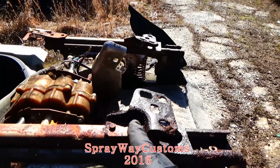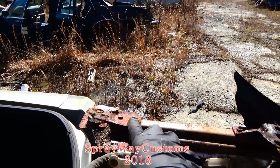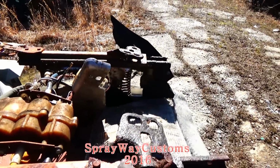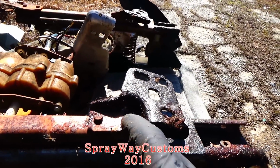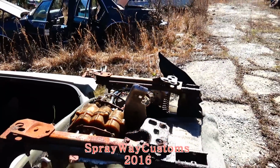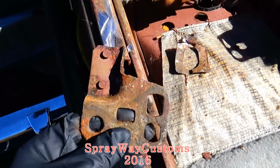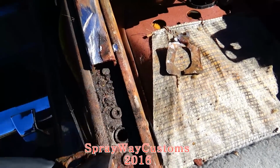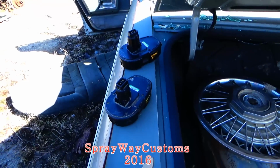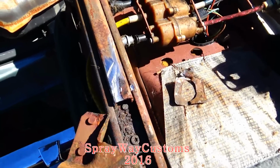See, these are the brackets I want. 1, 2, 3, and 4. The only thing I need is just the bracket, so I'm gonna just cut these off. I got one of them already cut off. I had to go get two more fresh hot batteries because that one battery died. Just cutting this one off.